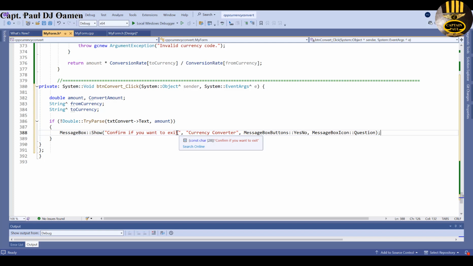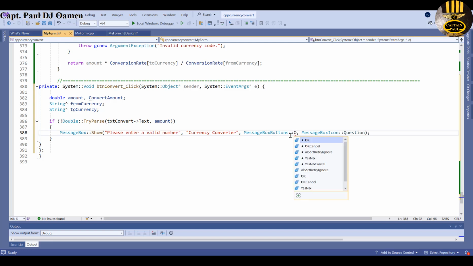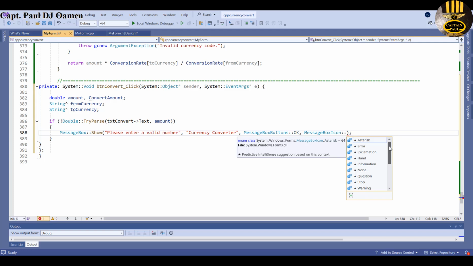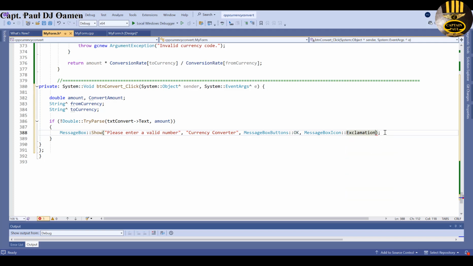Let's say please enter a valid number. There. And this one, we can change this one to okay, dot okay. And this one, I can just change this to maybe information or an exclamation. Yeah, exclamation will do.